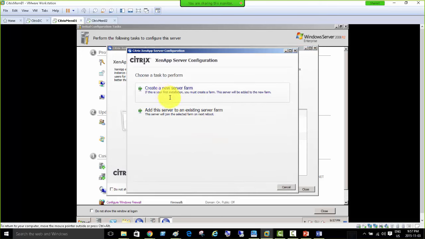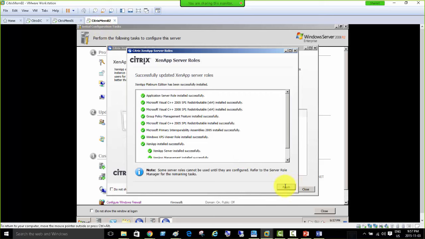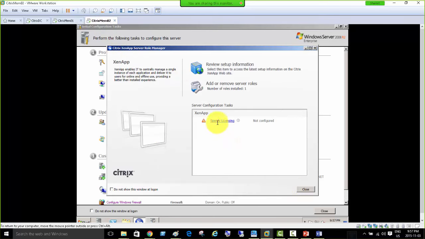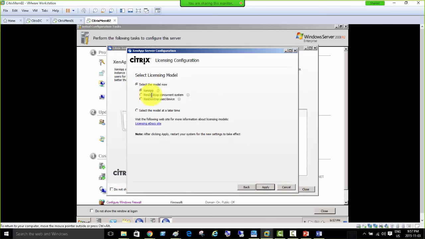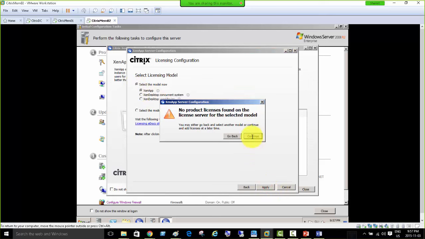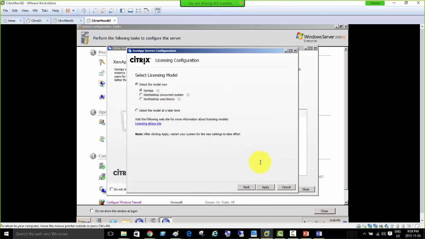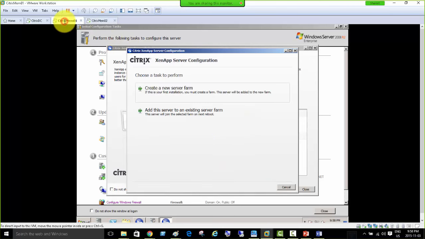This is where the create a new server form will start. So I'll quickly check the second one. Second one is also click finish, and it says specify licensing, and I'm gonna click for the second one as well quickly. The license server is Citrix DC, and then test connection. And close. Oh, did you say it's successful? Yeah, okay. Close, next, continue, ZenApp, apply, continue, and let it go. So while it is going there, let me go back to the first one.